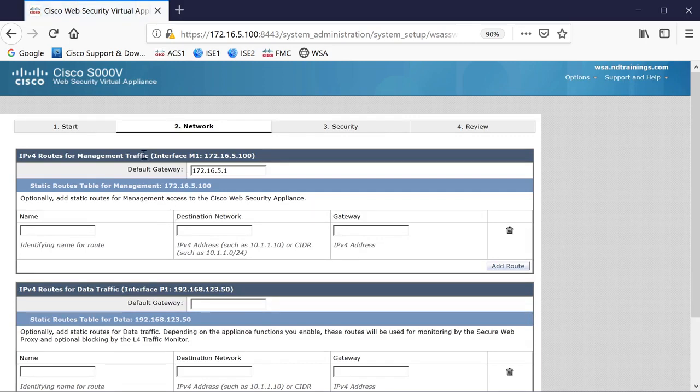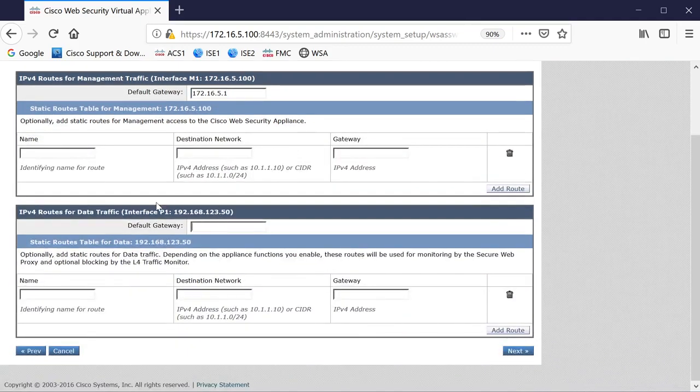So since I said that I want to use M1 for administration only, we see that we have two routing tables, management and data plane. This is my M1, this is my P1. Now this is where you can put a default gateway, and I'm gonna do this for the P1 interface.